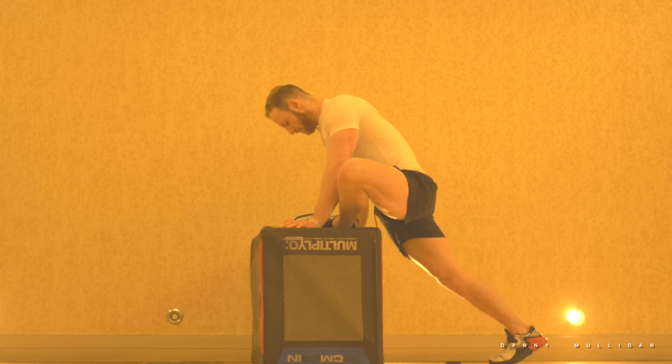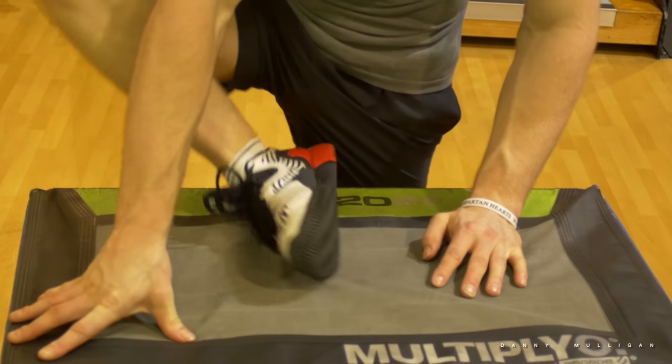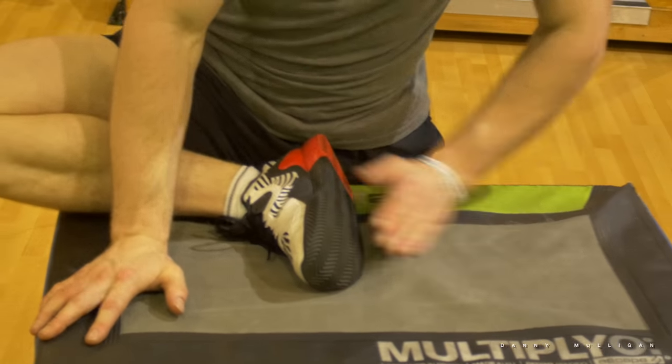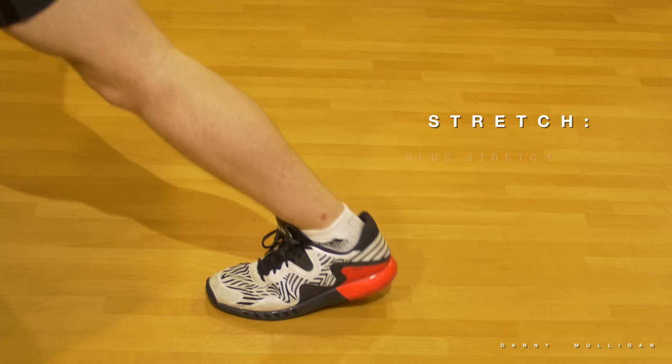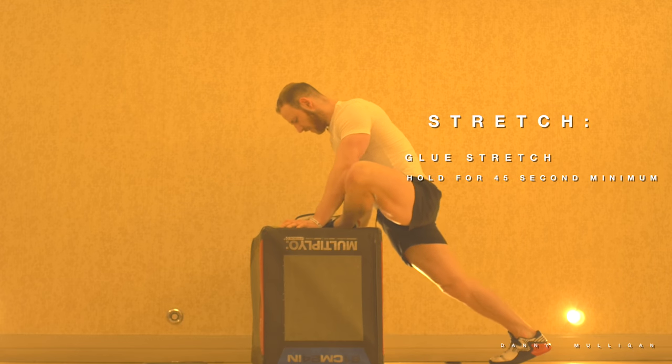So this here is a glute stretch, okay? Try and keep your heel in the middle, your midline of your body, on the top of the step, and the back heel down to increase the stretch if you want to increase the stretch.